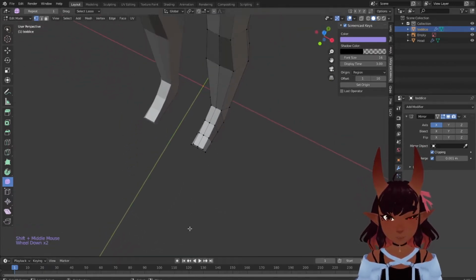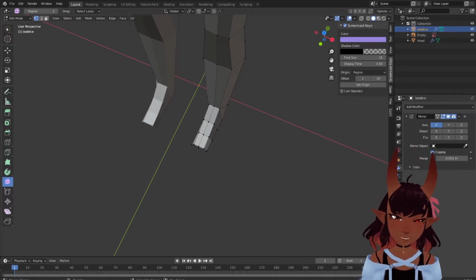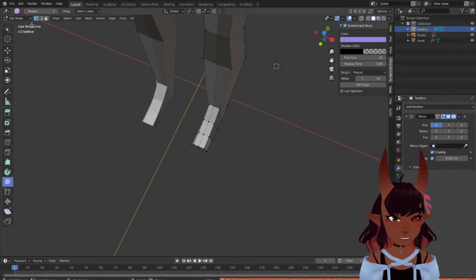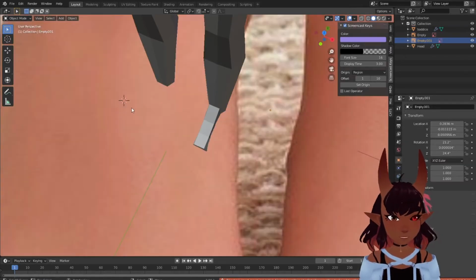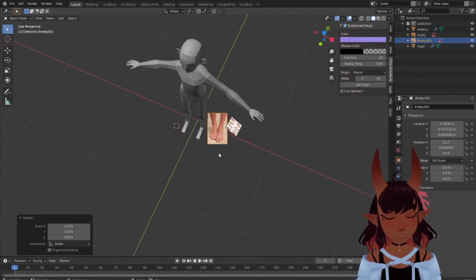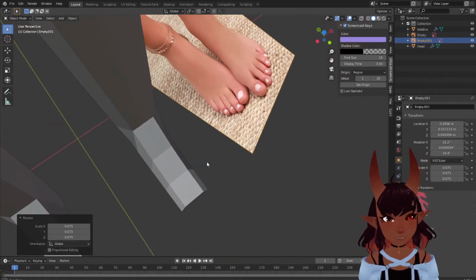Need to get a reference of a foot. So I'm gonna just use this one. Oh wait, need to go in object mode first before you put your references in. So just drag and drop foot reference. And scale it down. Here's the reference I'm gonna use.